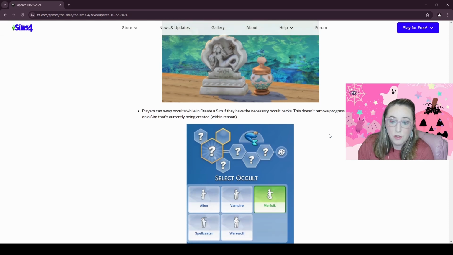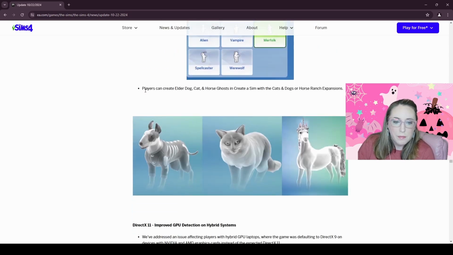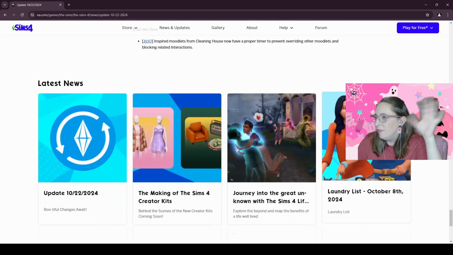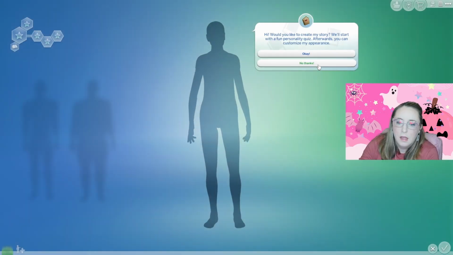This doesn't remove progress on the Sim who's currently being created within reason. Well, that's kind of good, I guess. Players can create elder, dog, horse, and ghost Sims in Create a Sim. Oh, that's nice. I like that too. And then a whole bunch of bug fixes that we don't care about. Okay, let's start playing. Playing with ghosties. I'm excited.